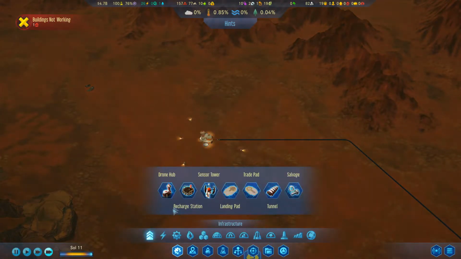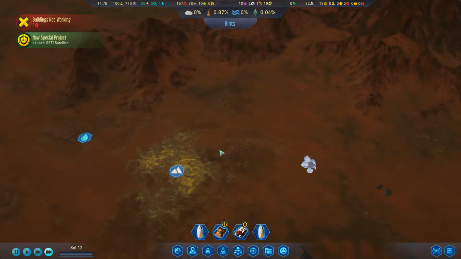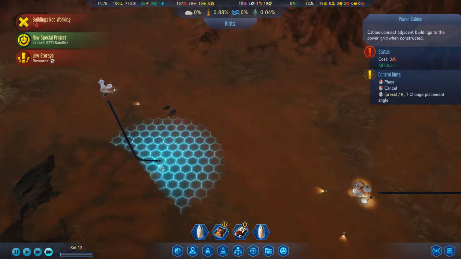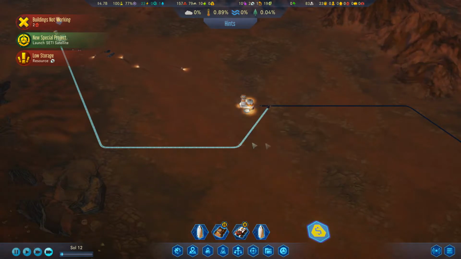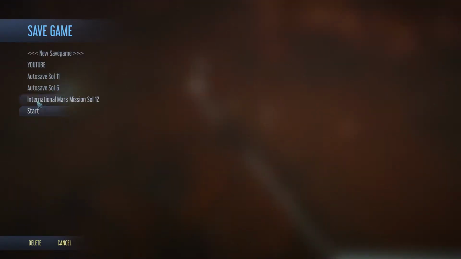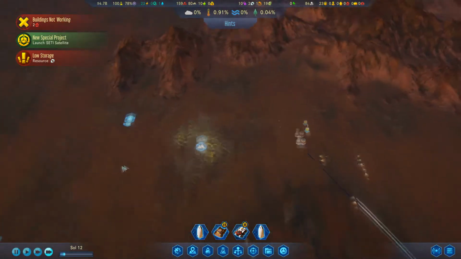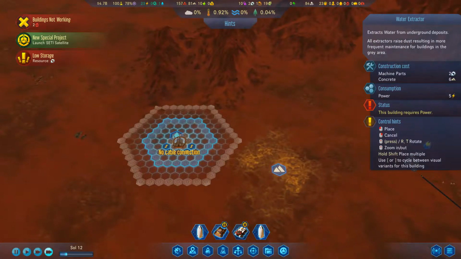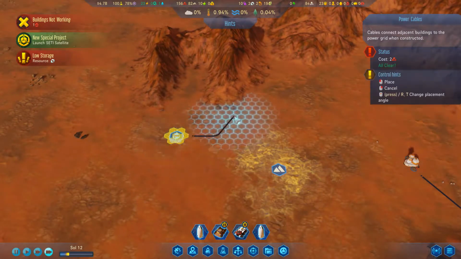Let's build myself one of you. Okay, here goes nothing. Okay, that works so far. Resources are low. Resources are very low. Okay. Let's save the damn game, because we finally got that thing down. Yes, I want to overwrite. And now, can we build a freaking water extractor? Yes!